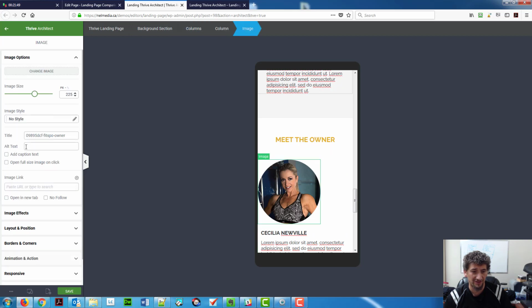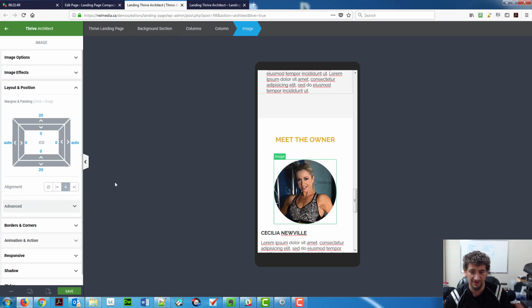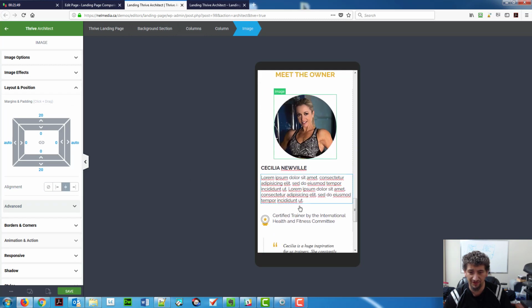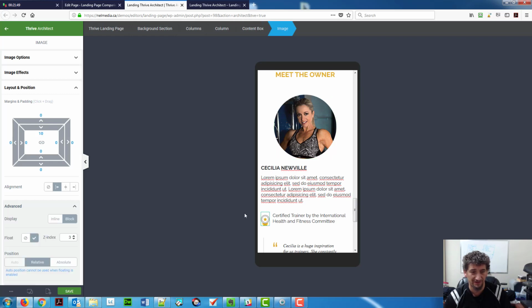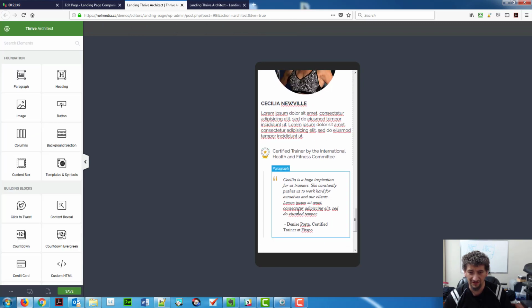I'm going to align that image to the center. Let's say position here to be centered. That will be alright. That is alright as well. I just need to remove the 10 pixel on the image that I've put in the previous step. And here we go. That looks fine.